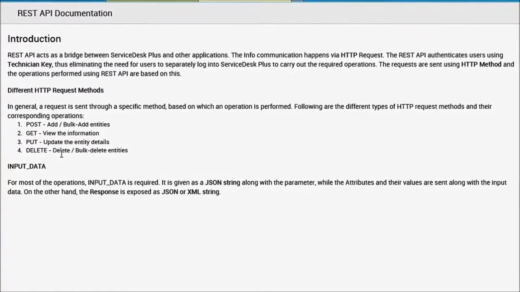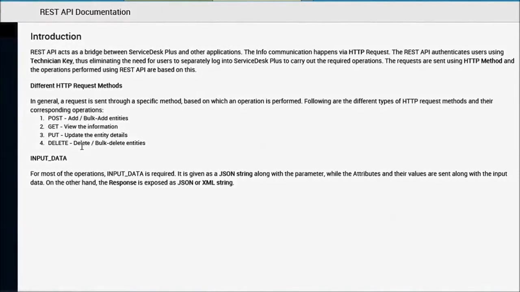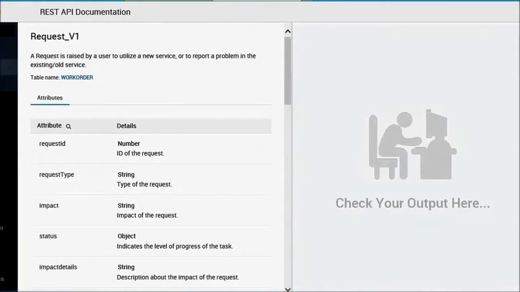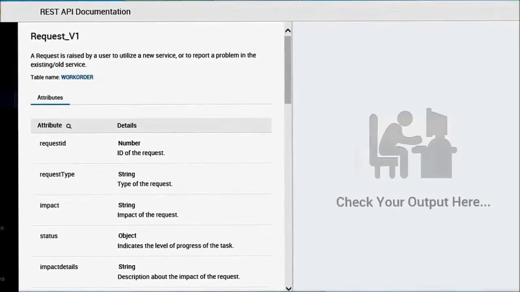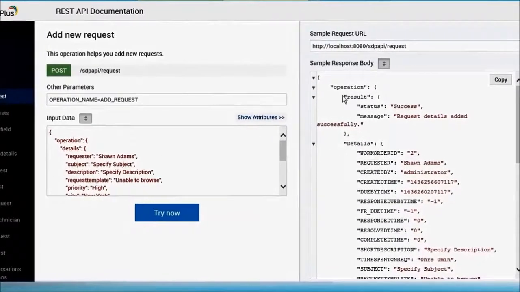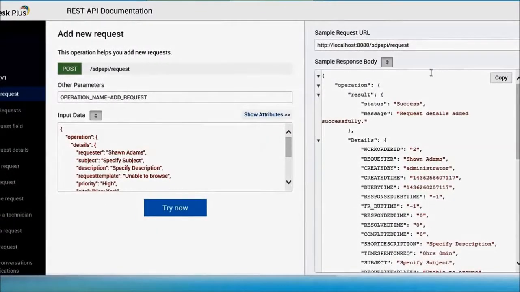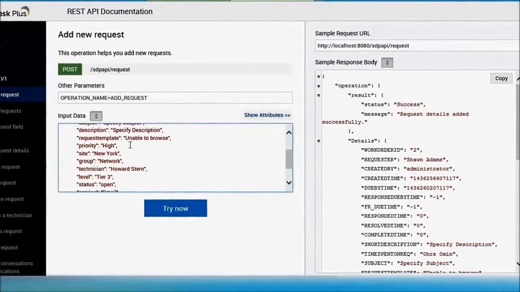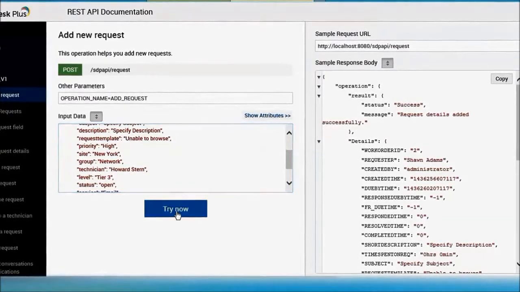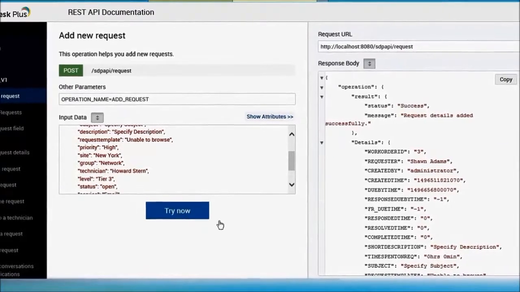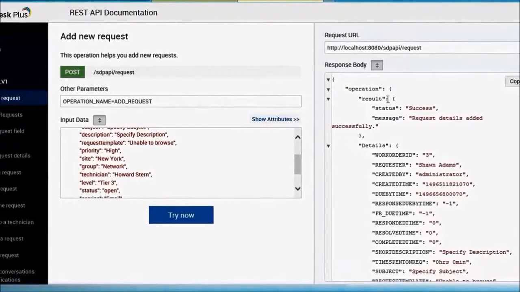This feature is only available for on-premise, at least as far as I know; I'm not able to see it in cloud. Just like we have a REST API Explorer in ServiceNow, you have a handy thing here which allows you to create the request. You can just fill in the details here, click on Try Now, and it will indeed create a request for you.